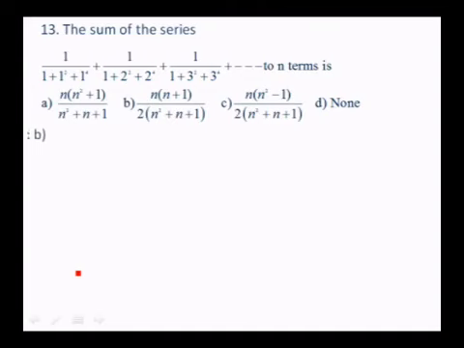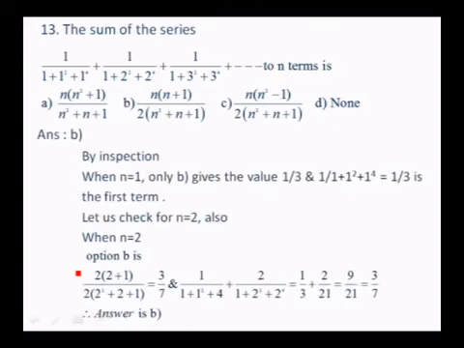See, if I put n is equal to 1 in the first option, it gives the value 1 by 3. So only the second option gives the value 1 by 3, because 1 over 1 plus 1 square plus 1 to the power of 4 is also 1 by 3. In the second option, if you put n is equal to 1, you get 1 into 2 over 2 into 1 plus 1 plus 1, that is 1 by 3. In other options, you are not getting 1 by 3. So the best answer is B, you can say, but that none is there. Therefore, you must be very careful.